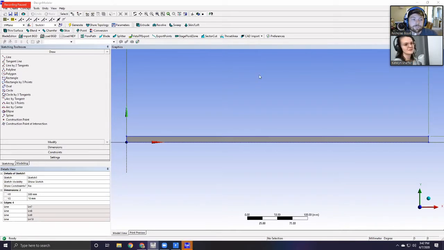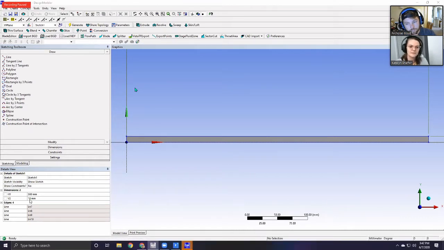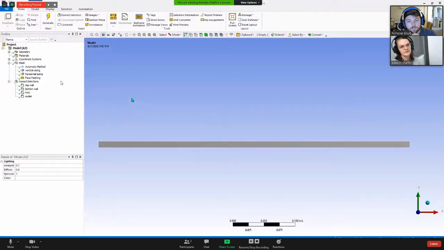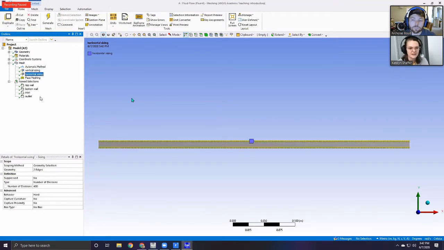We're going to be explaining our project for assignment 1. This is the basic geometry, where we have the vertical length of 10 millimeters and height of 500 millimeters, and the mesh setup established as the vertical sizing of 150, the horizontal sizing of 400. We face meshed, and then we did the name selections for all 4 of our edges.